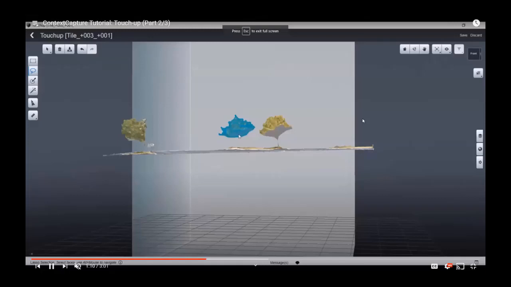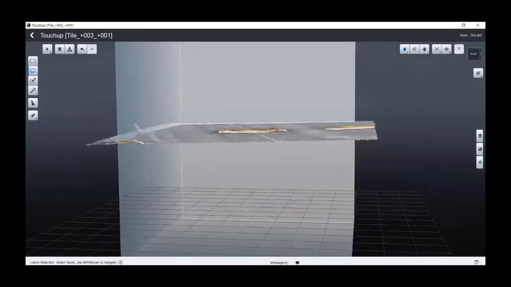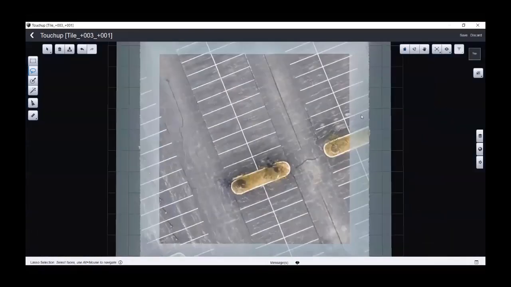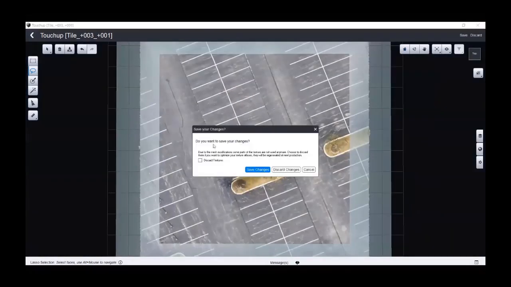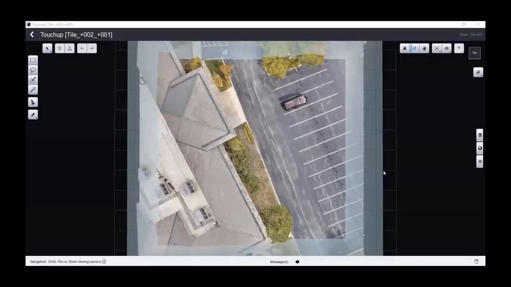So here's where lassoing around. And there's other things, like it can find floating objects. So there's a tool you could grab, just pick one face on that mesh there, and it would select everything as it's attached. But this is a great way to clean up your trees, and then I would replace them with better trees.